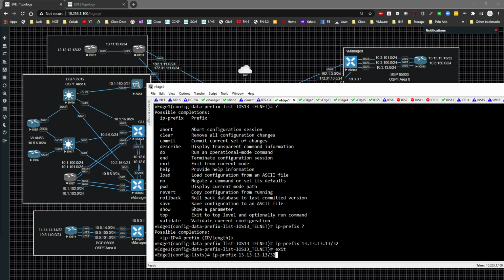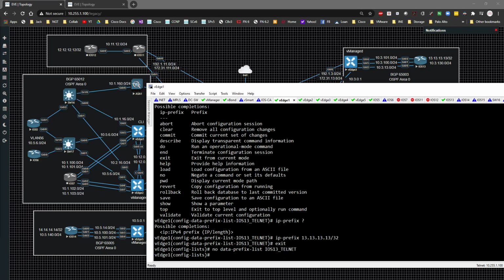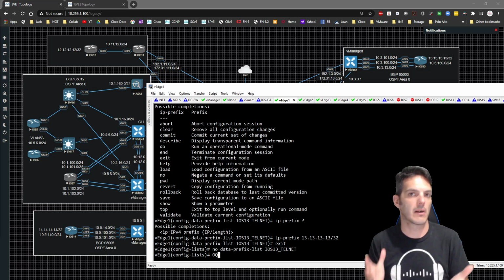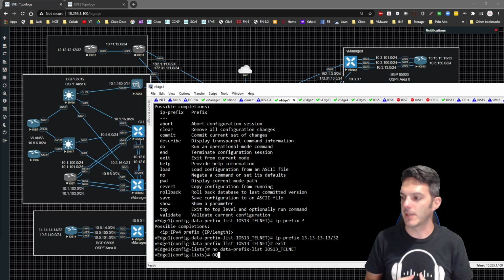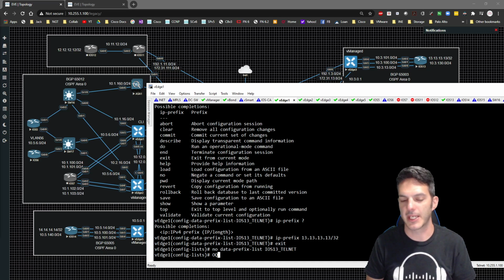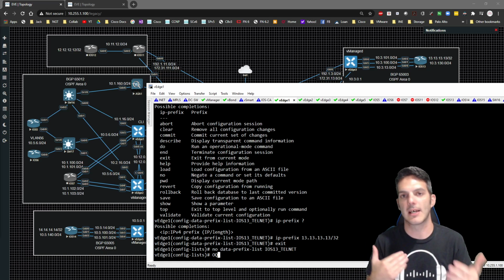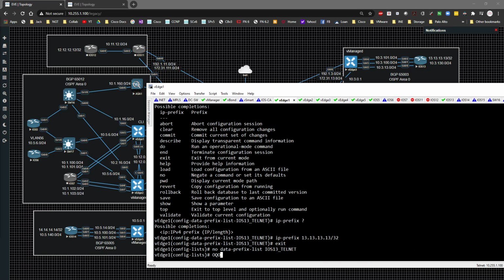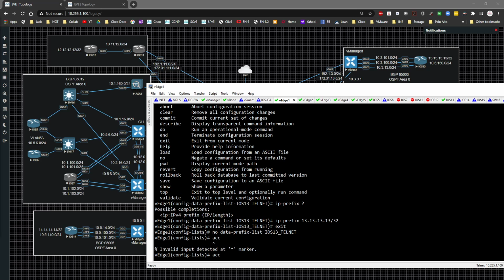Let's not worry about making it specific, because the prefix list itself is irrelevant, right? You can do however you want, but as I'm sitting there looking at it, I was like, why do I want to have two prefix lists to call the exact same subnet? That doesn't make any sense. The ACL is where the logic changes. So let's go ahead and take care of that access list.